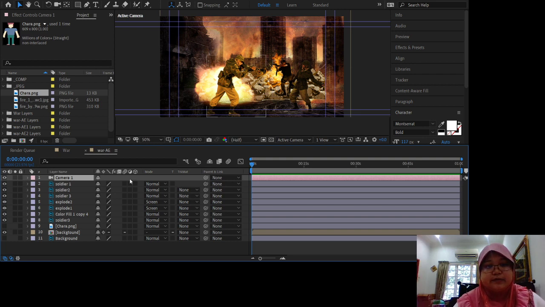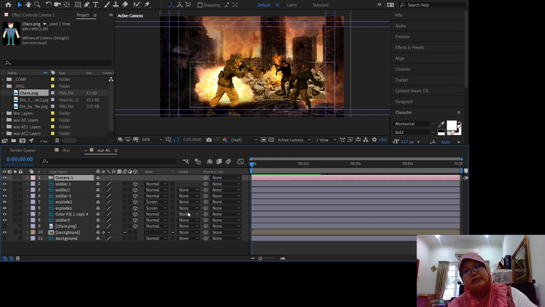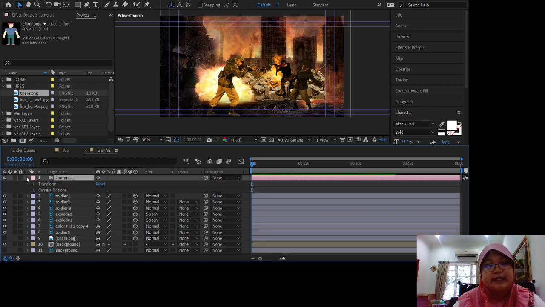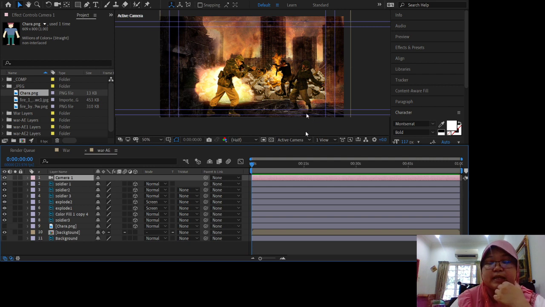Right now we have our active camera, which is this. We have to transform the layers into 3D layers. So I'm going to transform every single thing here to 3D layers, also my hidden camera, so that my camera can affect the overall look of my design.